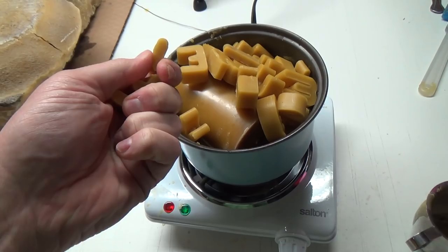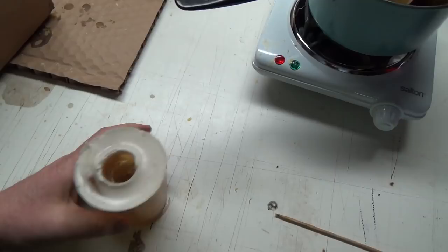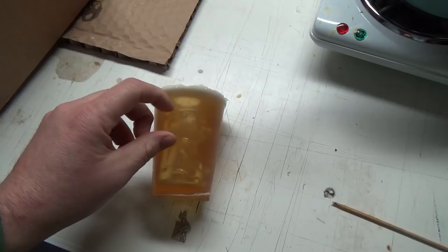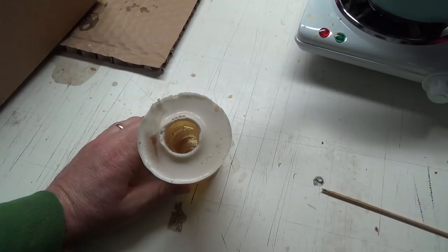But a lot of these molds are cut, so I think what I'm gonna do is try to cut them right down the side. It's pretty darn thick though. Try to cut them right down the side and leave enough at the bottom that it'll open up again. He'll pop out real easy. So what am I going to use to cut that? That's a pretty big frickin' knife to cut that.